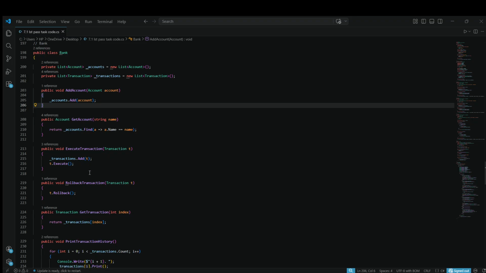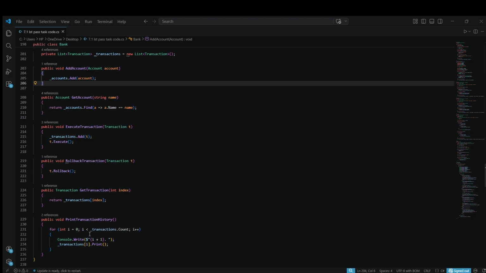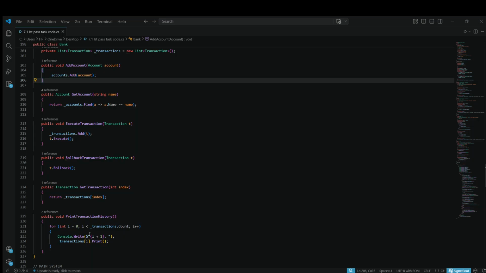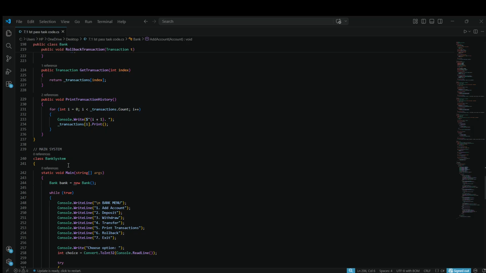Then we have rollback transaction, which is used to reverse old transactions. Then print transaction history prints the history of all our transactions.